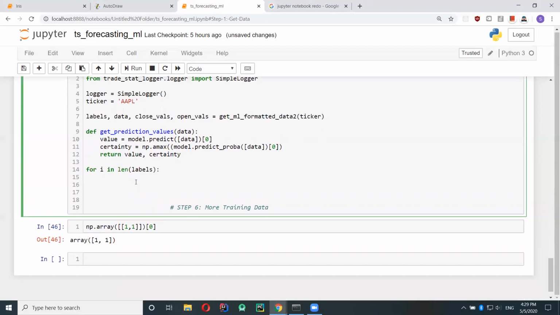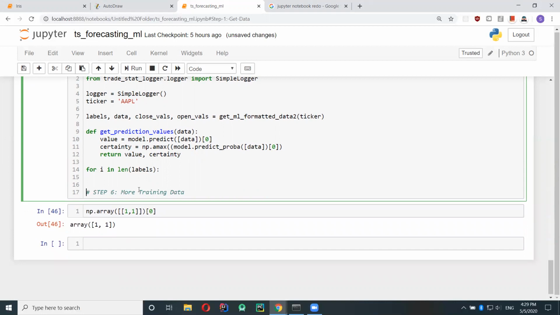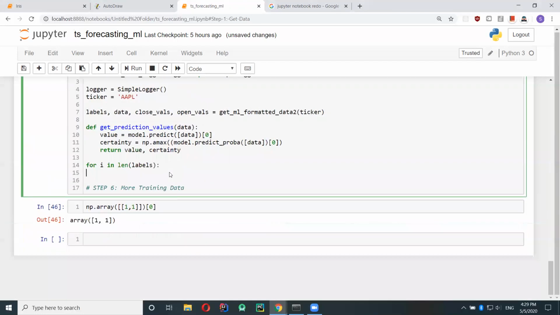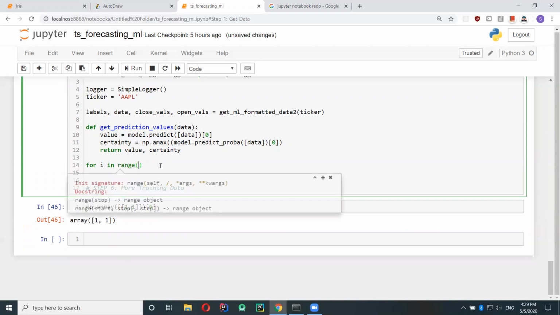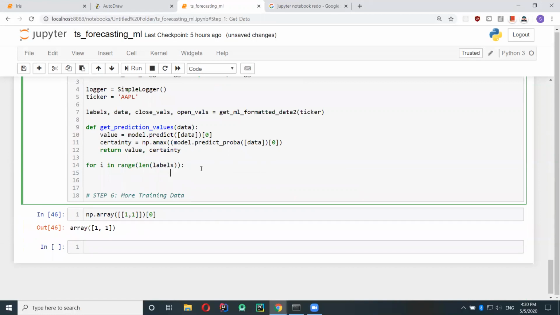What's going on with my IDE? Cursed. Oh, I know. Range len. Okay, that's why it was kind of weird.